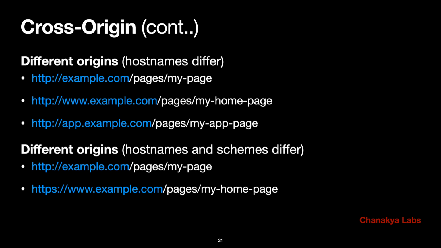These are different origins which differ in two ways. Even if only one difference is there, they are different. Here you will see that two things are mismatching. Schemes are mismatching, and host names are also mismatching. This is just an example that more than one thing can mismatch, and that is also a case where we say these origins don't match, and that's why these are cross origin.